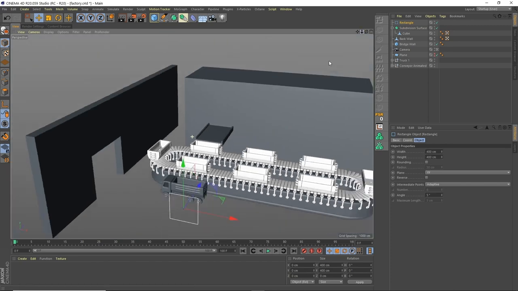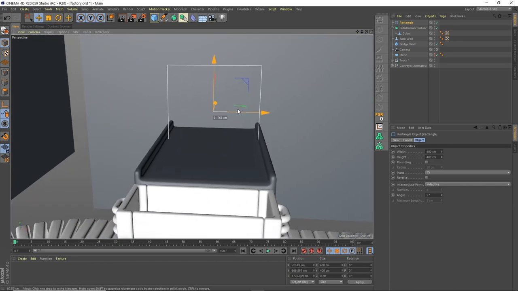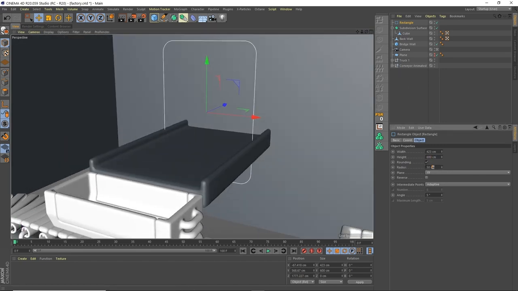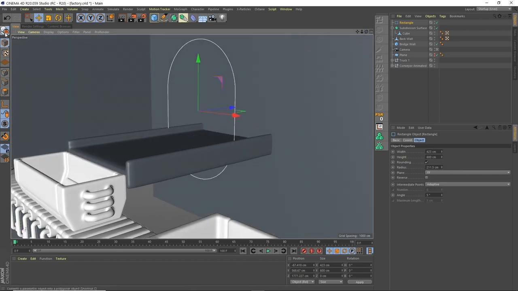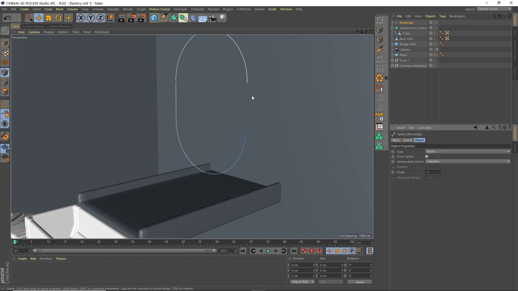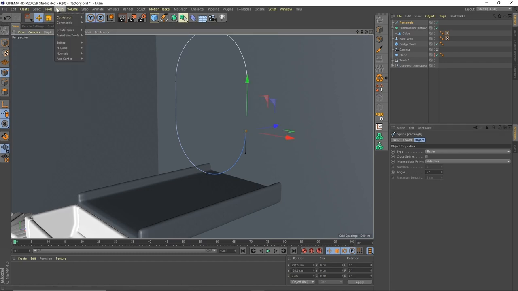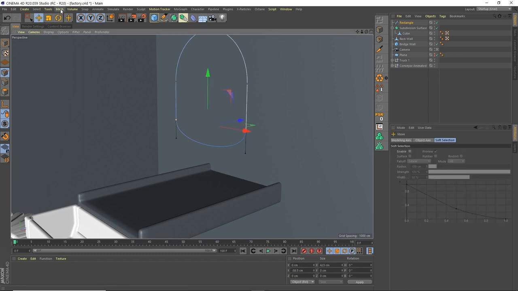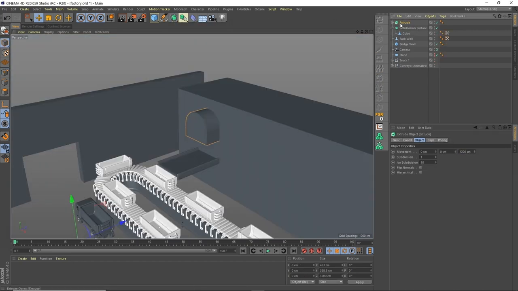Let's get a rectangle. The height I'm going to change to 600, and that's mainly because I'm going to put a large amount in there. What I'm going to do is make this editable. Don't want to close a spline, because I want to get rid of the bottom arch. Obviously, we've got a break here, so we can change this. So we can select this point, go to mesh spline, and we can set that as the first point. Then we can delete that mesh spline and change those to hard interpolation. Now I want to extrude this like 1200.